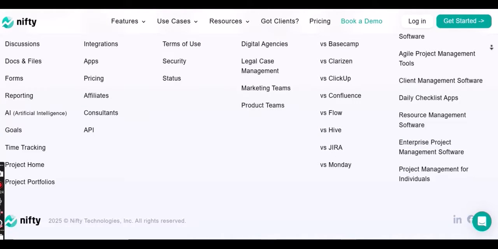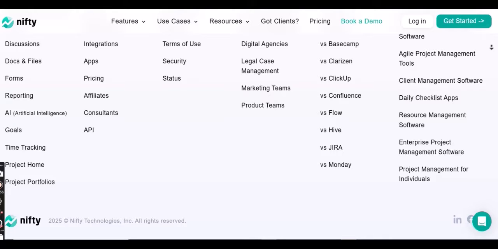2. Task management and work execution. The daily grind made efficient. Once the project is defined, Nifty moves into the operational phase, providing robust tools for task management. Task creation and assignment. Tasks are the building blocks of any project. Nifty allows for easy creation of tasks and subtasks within each milestone. You can assign tasks to individuals, set due dates, add descriptions, attach files, and link related documents.